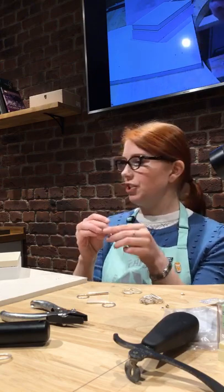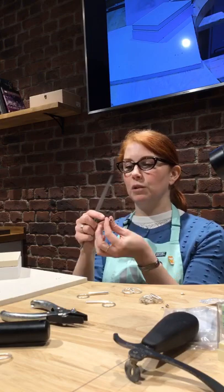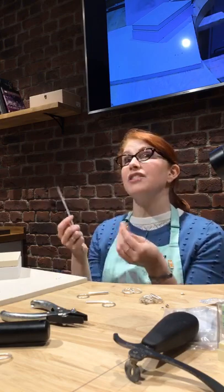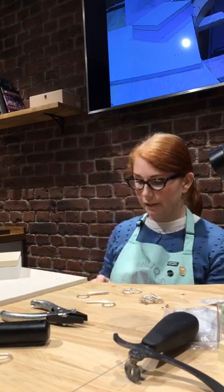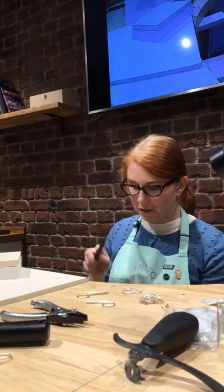So to use a bit of tube, first of all, I want my tube to be nice and squared off, what we call squared off. So I'm going to do that. I do it by eye. If you're clever enough to use a tool that does that for you, brilliant. Let me know about it.